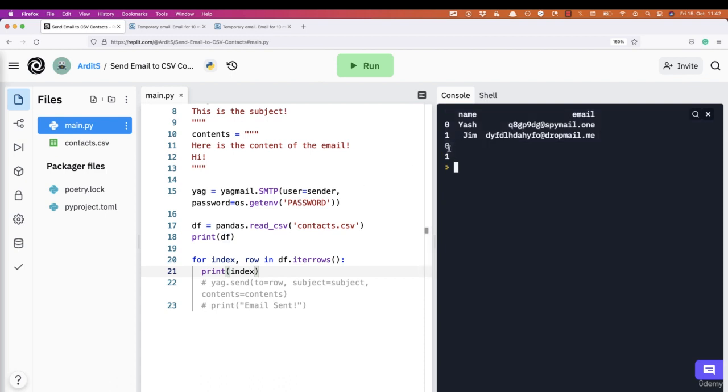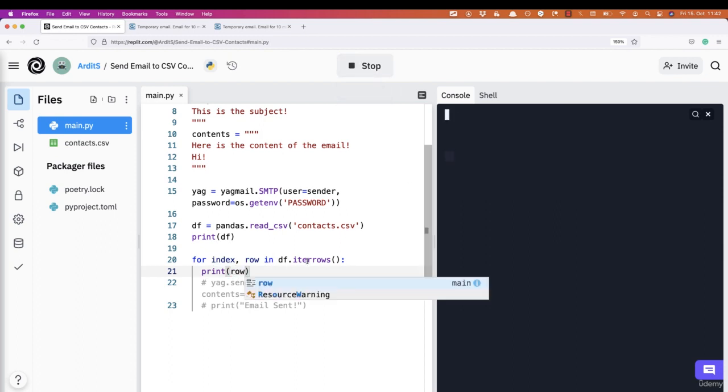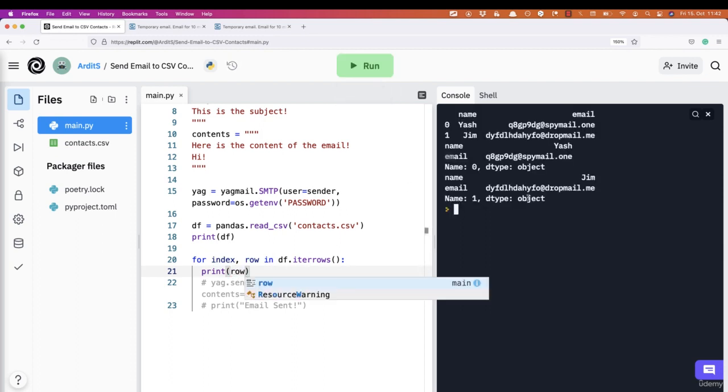So this is the index, the first iteration, we get index 0, and then we get index 1 in the second iteration. And if you print the row, that will be the actual row number 1 with index 1 and the second row. So these are the actual rows of the data frame.